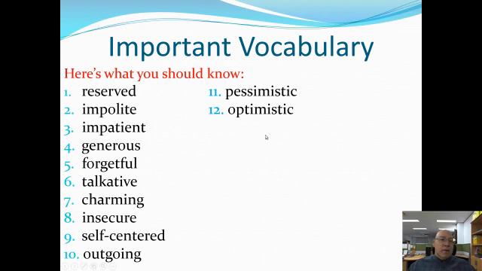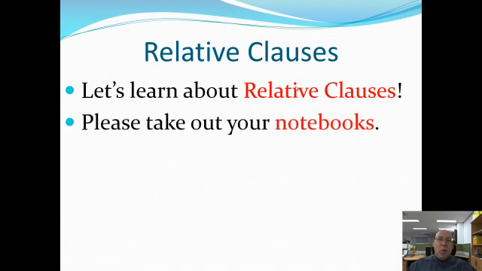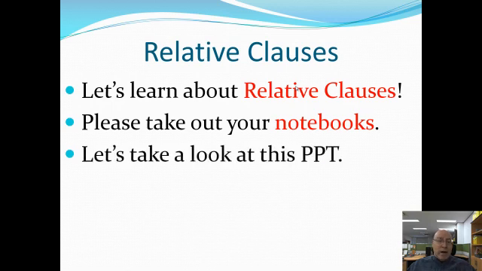Those are just a small list. Remember that the big list is on page 137 in your book. So go over those words. As far as your grammar point this week, you're going to talk about relative clauses. Relative clauses are a type of clause that we use to give more background or more information about something that you've already talked about.